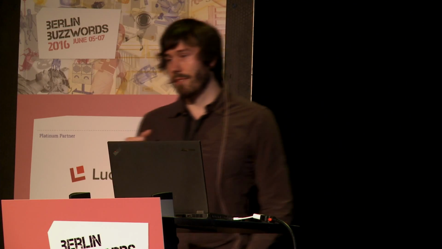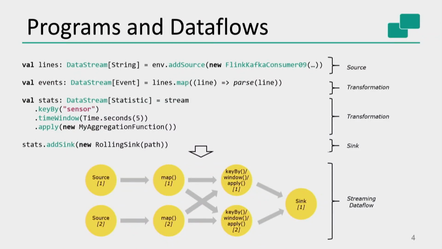If you're using Flink, what you're basically doing is writing a functional program in either the Java or the Scala APIs. You're working with data streams, applying functional transformations like maps. You can reorganize data, apply windows and then do aggregation functions and so on. This functional program gets transformed into a data flow graph, and the data flow graph gets sent to the distributed cluster for execution.